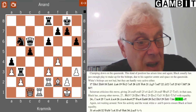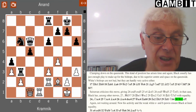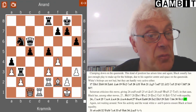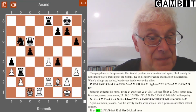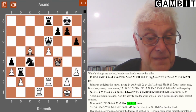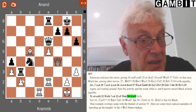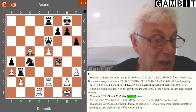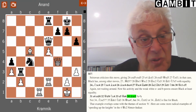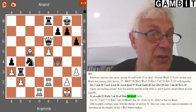Well, I think it's clear that white can't possibly claim any advantage in this position, but actually it's also not really better for black either. And after a few more moves, the players agreed to a draw. Let's just have a look at that. And black can now take on b2 with either the rook or knight, regaining the pawn, and, well, it's basically equal. Bishop has a decent square on d6, but the pawn at e5 is obstructing the bishop and is somewhat weak, so it's dead equal.